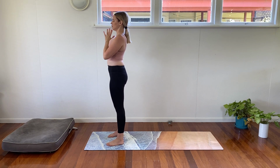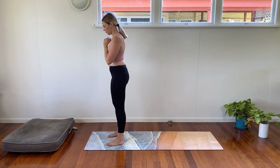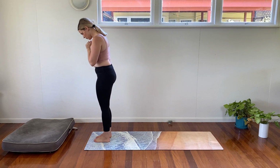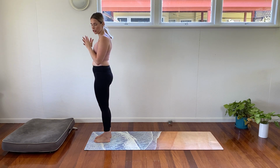Inhale and exhale. One more big, beautiful breath and release. We're going to step our big toes together, heels slightly apart. Find your comfy space for your chair pose.